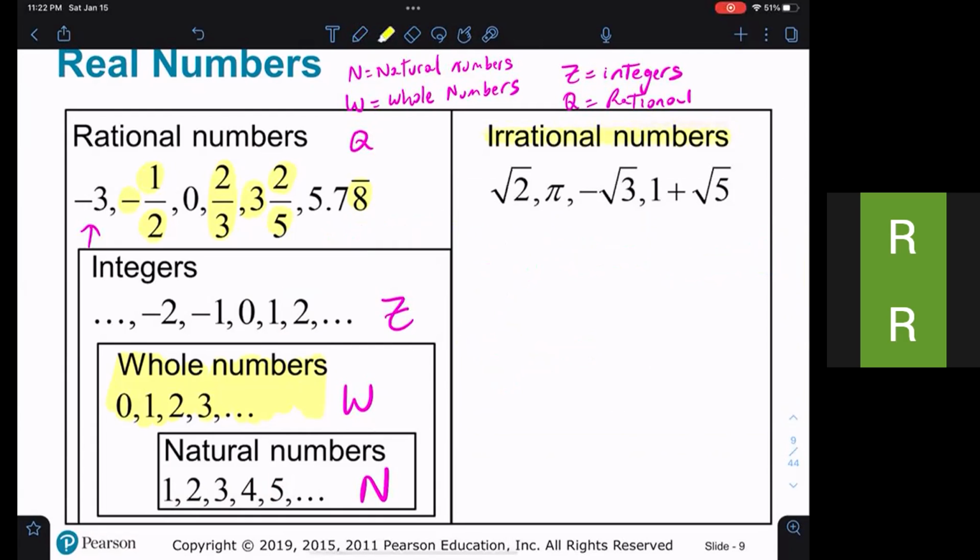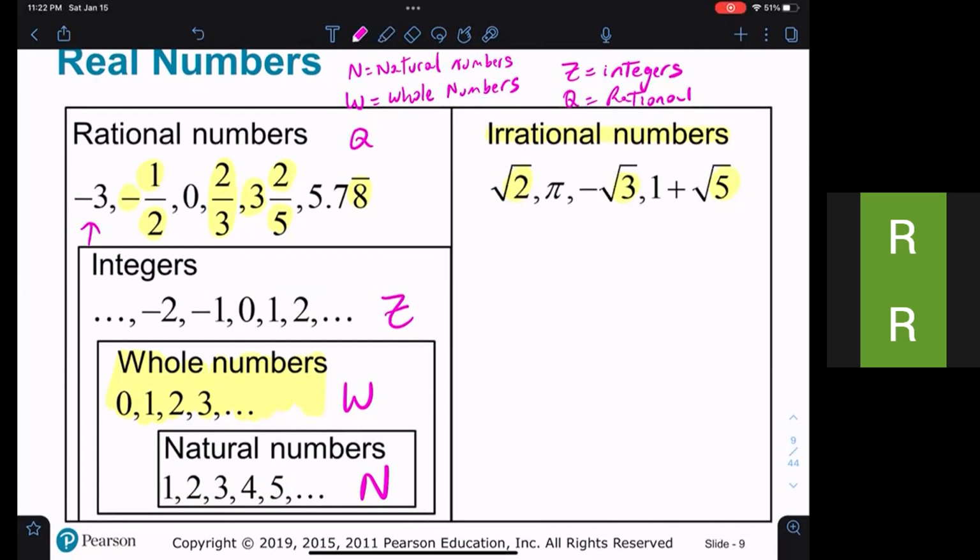These numbers are basically made of, for example, square roots that are not perfect squares. This is not a perfect square, right? We don't have a square root of 2. We don't have a square root of 3. We don't have a square root of 5. This number, actually, is 1 plus root 5, right? But anyhow, here we have root 2. If you put root 2 in your calculator, you're going to get 1 point blah blah blah, but that's not going to be repeating. They're going to be different decimals. For example, if you put the square root of 2 in your calculator, you get 1.41421356. There's no such thing as repeating like in this case.